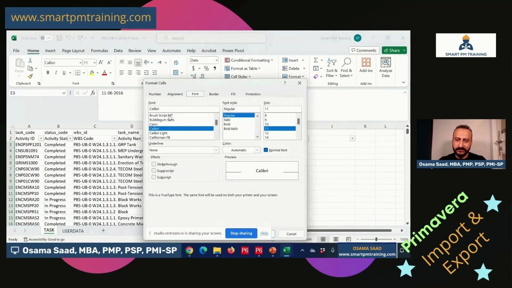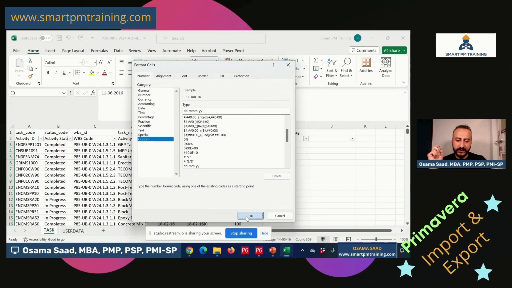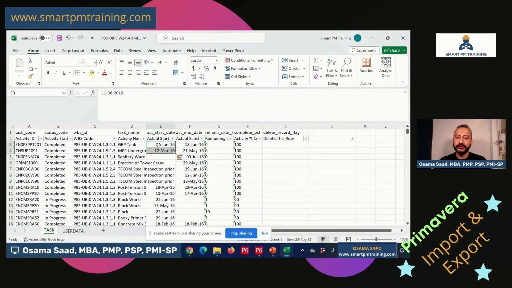So I will configure the date custom. I want to have it DD, day, 3Ms, so it can return. I will show you after I do it, then YY. Then okay. So that's exactly what I want. Day, month. When I add 3Ms, I tell Excel to have this format: the month into 3 digits, basically. And double Ys, so I want to show the year in 2-digit format.